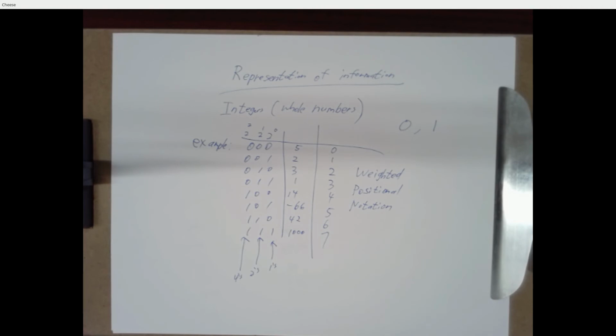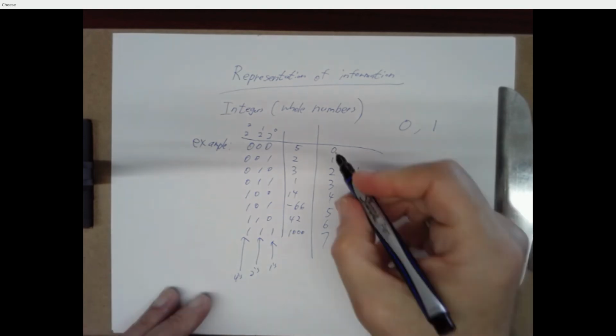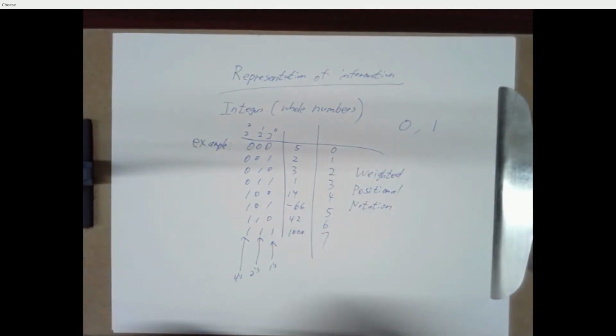We can look at 2 binary numbers and tell which one is bigger in the same way that we do this with decimal. We find the first digit that's different, and whichever one has the bigger digit, that's a larger number. So mostly we'll deal with weighted positional notation, but not always. And keep in mind there's nothing inherent about this that makes it better or worse than this, except that it's a whole lot more useful.